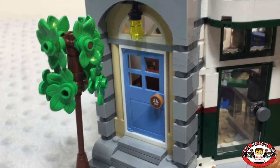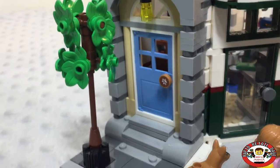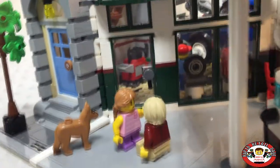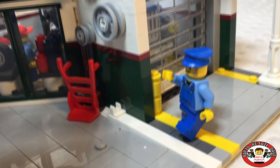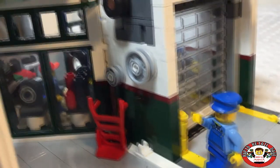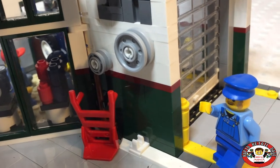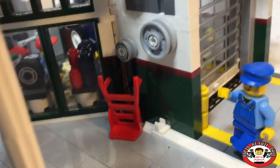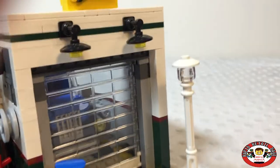Next to all of that is a nice blue door with a paw print handle, which you will see what leads to soon after this floor. To this side, we have a worker who probably runs this place, and a red dolly, which I'm guessing is used for moving heavy things that they cannot move themselves.